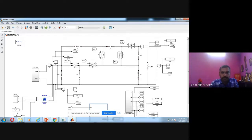Okay, so this is the next bidirectional converter. I have integrated an interleaved boost converter and another one, an interleaved buck converter. Through this formation, the number of switches is high, but we will get high output gain as well as high attenuation gain also. The same PV panel output voltage is given to this proposed converter. Here we have used only one PV panel. That means a single source is enough.